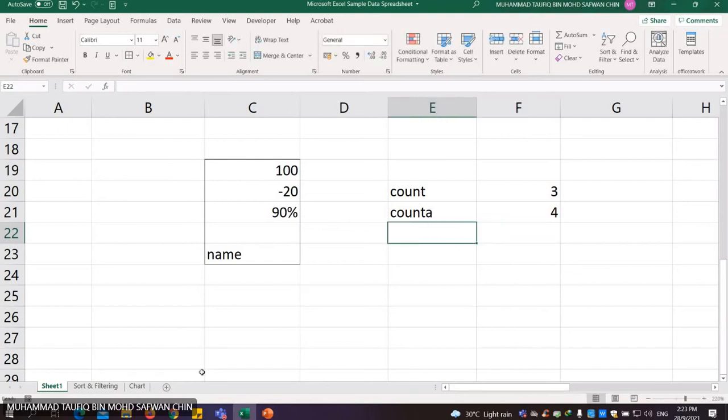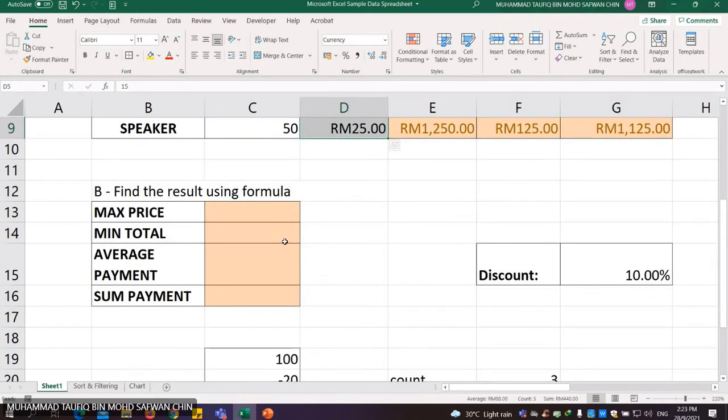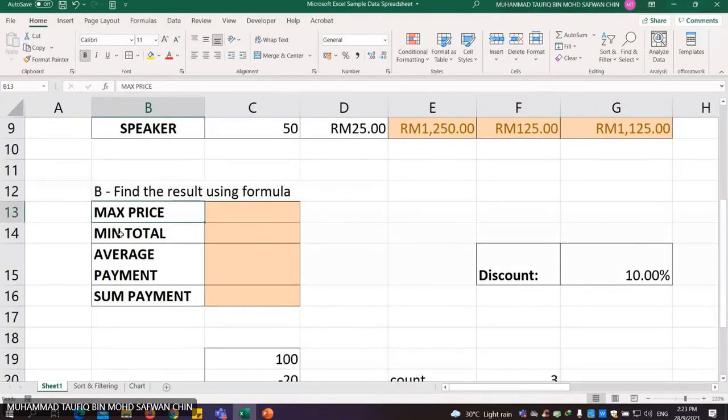Okay, so let's open our cell. First, we continue our work last week lah. So you can start from beginning, delete semua, simple exercise kan, get the first one, and also fill all the function, all the formats. Then I give you 5 minutes to get this answer. Max for price, maksudnya get the max value for column price. This is the mean for total. Average for column payment and also sum for column payment. Okay, 5 minutes.